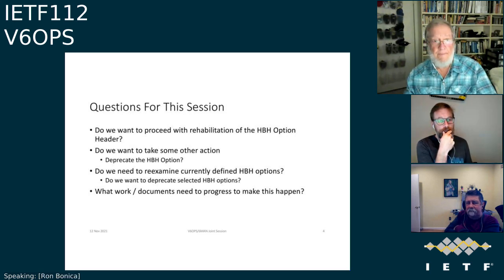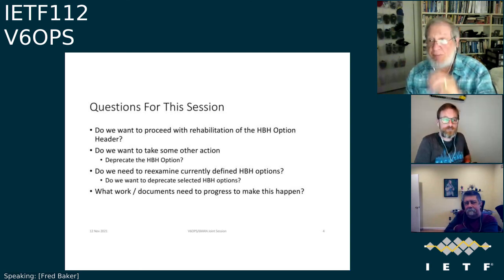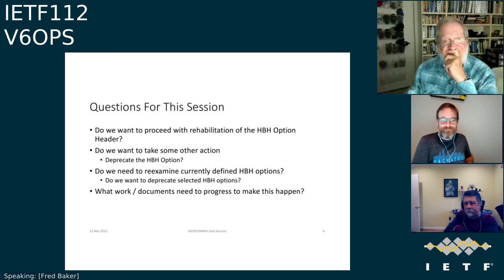Fred. Fred, are you on the queue? Okay, Fred first, then Bob. Okay, I thought I had unmuted myself. I guess not. Anyhow, I would agree with you that an omnibus draft deprecating a few of the options, or router alert is an obvious one, would be in order. Okay, thank you. Bob?